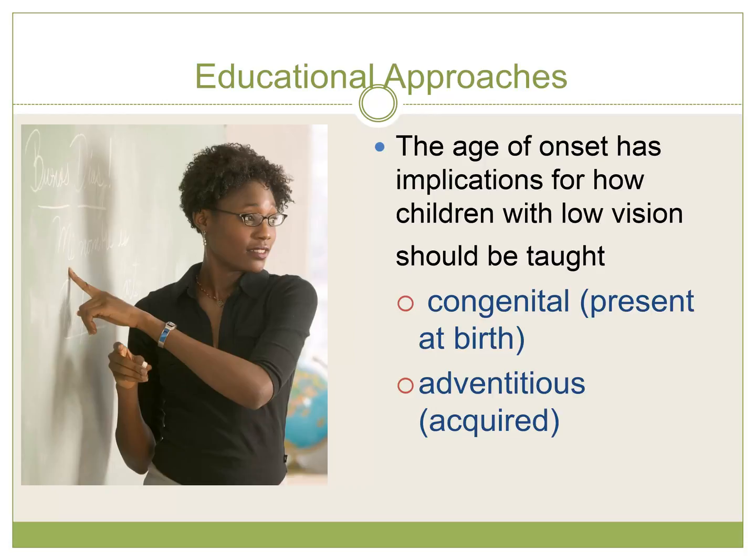I think about the idea of African animals that we don't have here, obviously, in Wisconsin. How would you teach someone who's never seen a rhinoceros what a rhinoceros looks like? Well, if you were congenitally blind, you might have a model of a rhinoceros and feel something like wrinkled or leathery skin, and then feel the shape of a rhinoceros from a small model. If you were adventitiously blind, you might have even seen a rhinoceros on television, and you would have that image. So really it's going to change how you would present information.